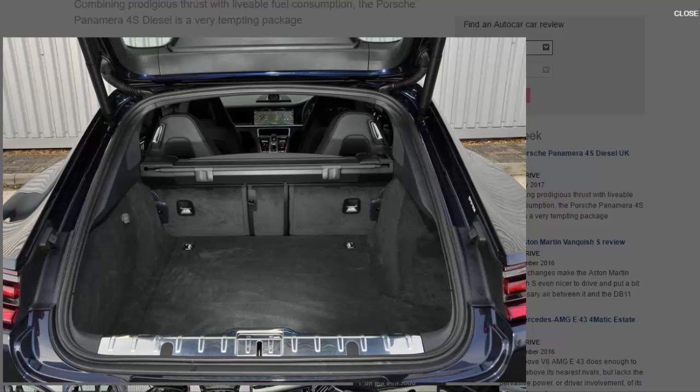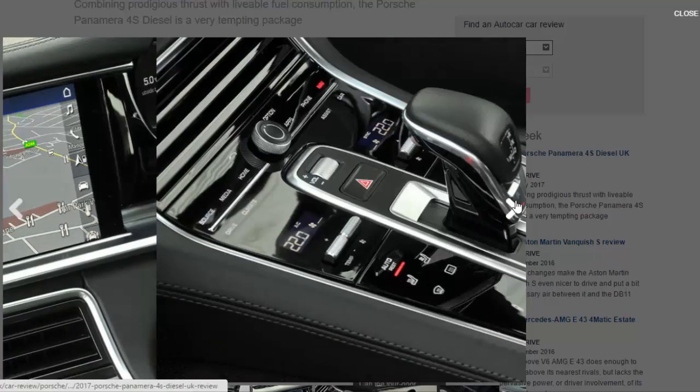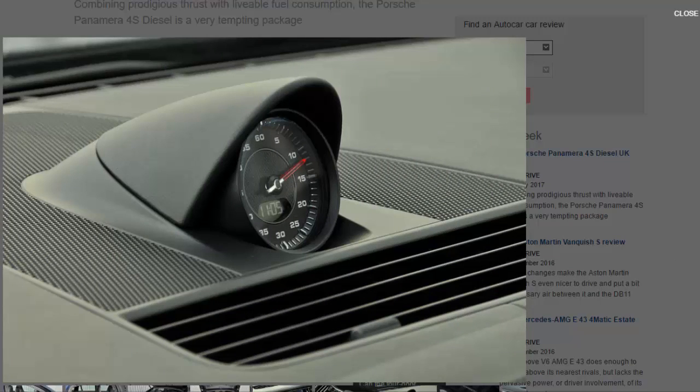Even mashing the throttle unexpectedly in Normal mode didn't faze the transmission — it just drops a couple of ratios without fuss. To avoid vaporising your rear tyres regularly, this engine only comes with a rear-biased all-wheel drive system, unlike nose-led rivals from within the group — yes, we're looking at you, Audi. The Panamera feels much less keen to send drive to the front wheels, and with stability control in Sport or off, the rear axle can be made to step out in an entertainingly controlled manner. Drive is soon shuffled to the front tyres to help pull you out, but not before a big silly grin has been plastered over your face.